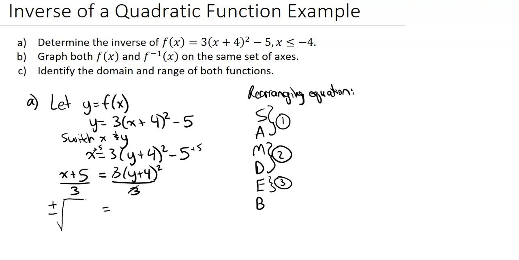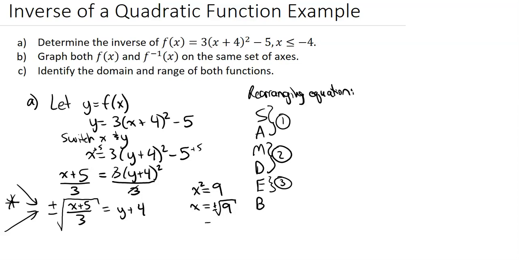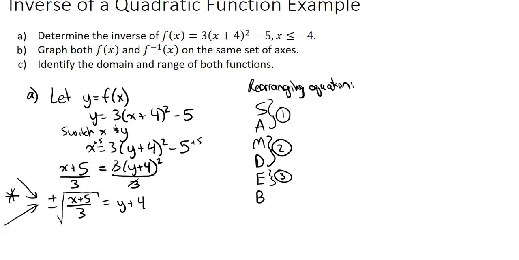But remember, when we take the square root, this is super important, we have plus or minus the square root. The reason for that is, if I had x squared equals 9, let's say, then the square root of 9 is positive 3, but we could also have an answer of negative 3, because if it was negative 3 squared, it would still give us 9. And so that's why we have both the positive and the negative. So with that out of the picture, let's just continue on with this question.